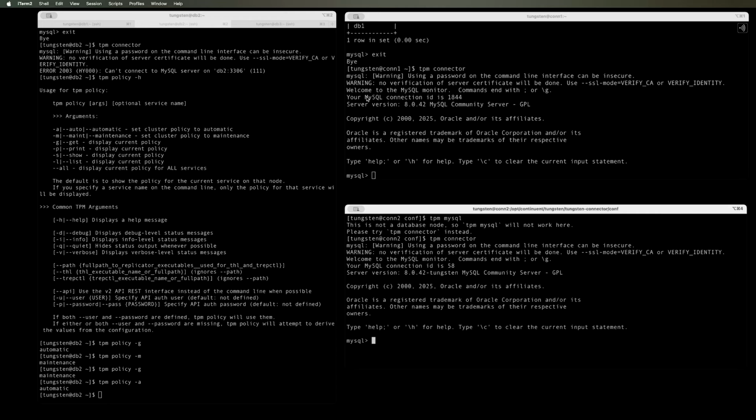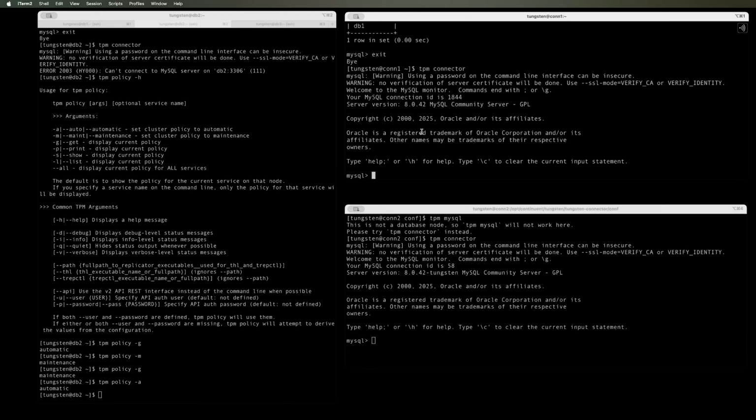At the top here you see welcome to MySQL, your MySQL connection is server version, and so on. On the proxy mode host, the server version has -tungsten appended. That's because in proxy mode, the connector is intercepting and is being in more control of your connection rather than just a straight pass through in bridge mode.